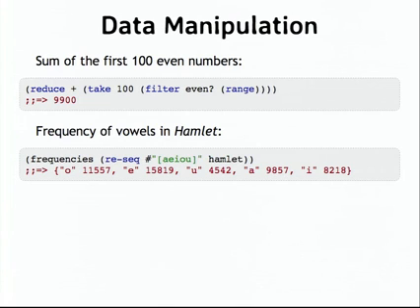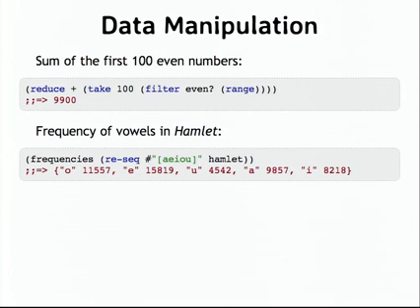He put up a whole slide where he has dozens and dozens of functions in the standard library for manipulating these data structures. So I'm not going to go through that whole list, but just to take two very small examples of things that might require many lines of code in most other languages, they become a single line of code in Clojure. So here's an example.